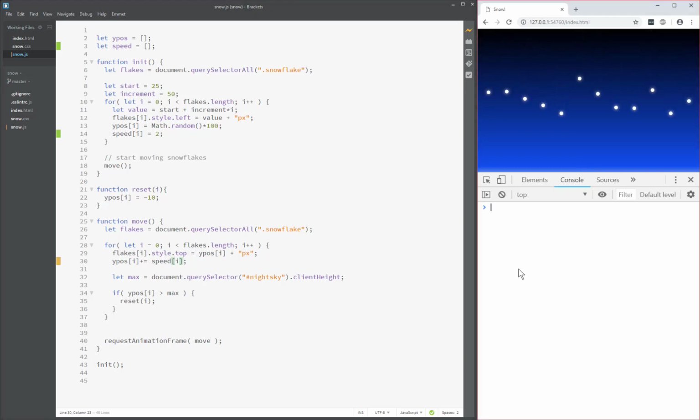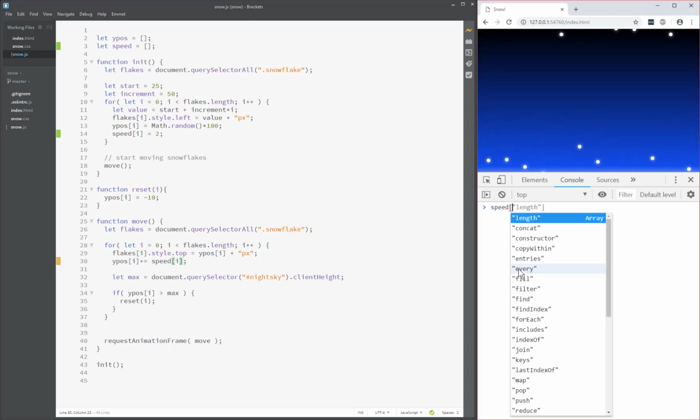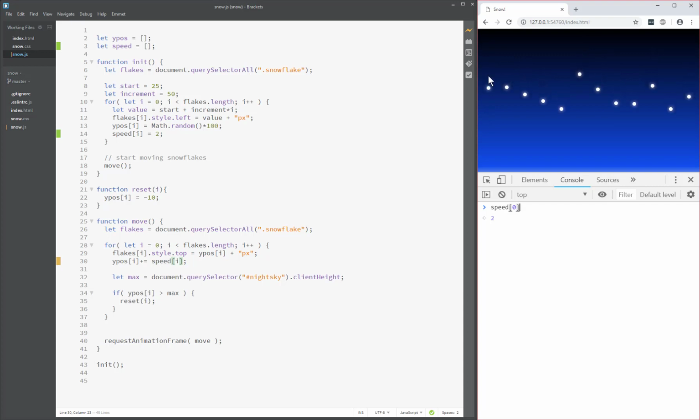But I could change one of them, say speed 0. This one would be 1. So that falls a little slower than the rest, and I could say speed 2 could be 1.5. So now it's starting to look like something.